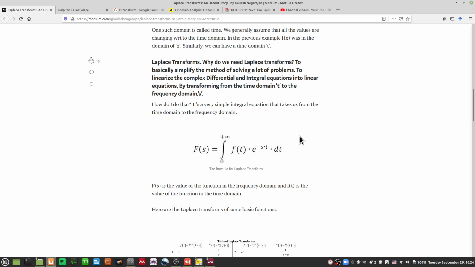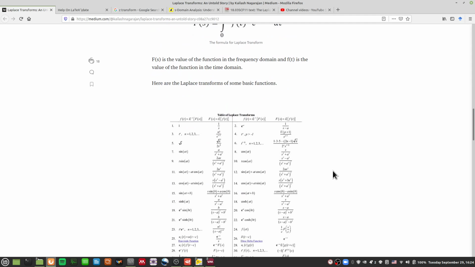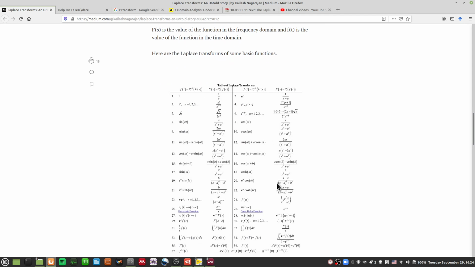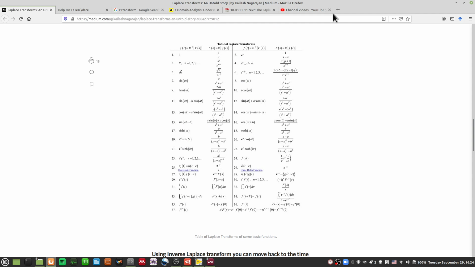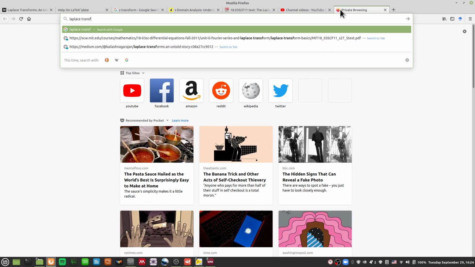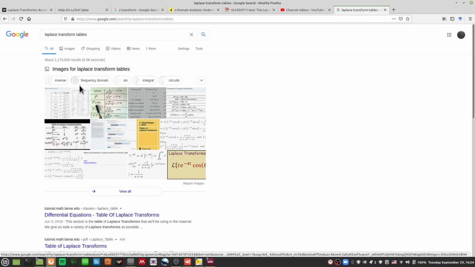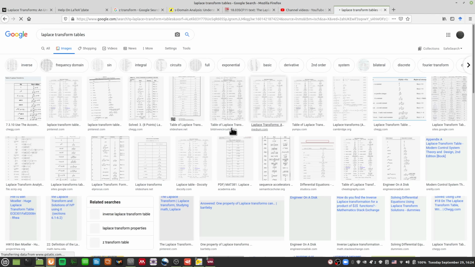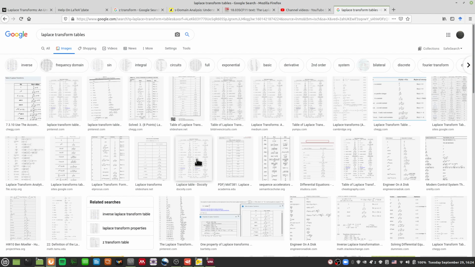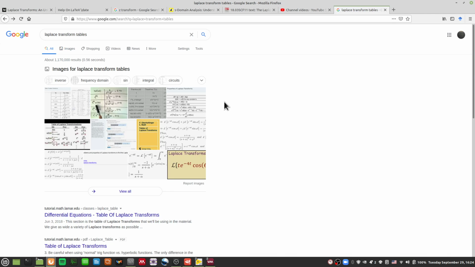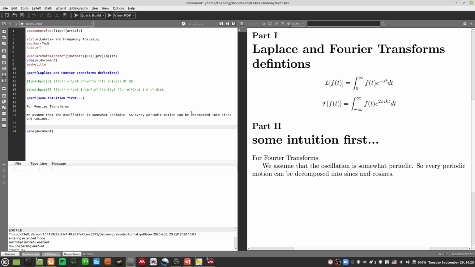I assume you have maybe some experience with Laplace transforms, but if you don't, worry not, I will quickly go through. There are usually tables of worked out Laplace transforms. You can just find them online. This is one of the examples here. Some of the common Laplace transforms, you see plenty of them online. You just Google and everything will be there. So let me get some common Laplace transforms written in LaTeX.